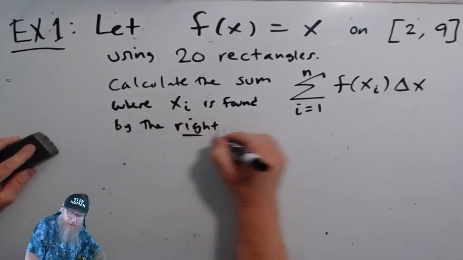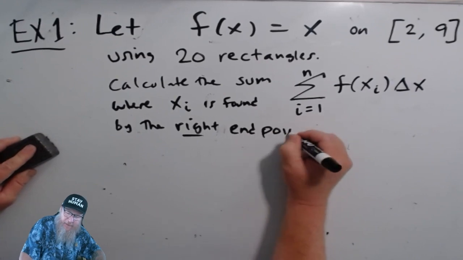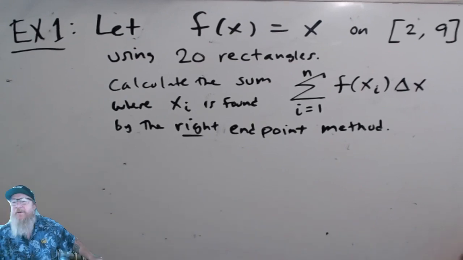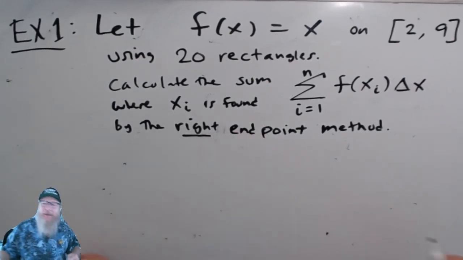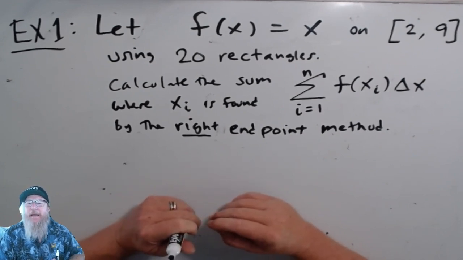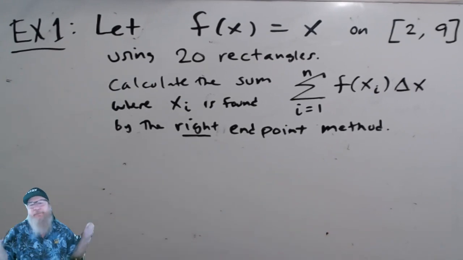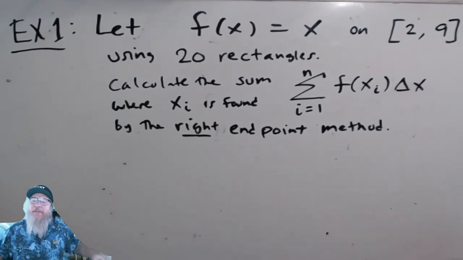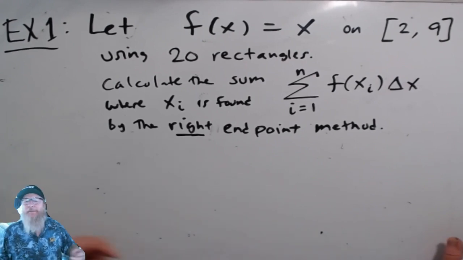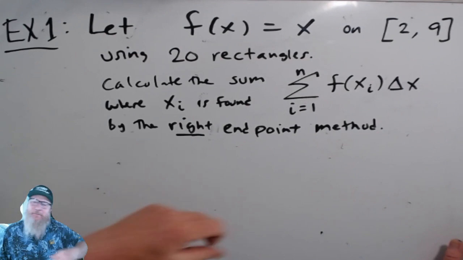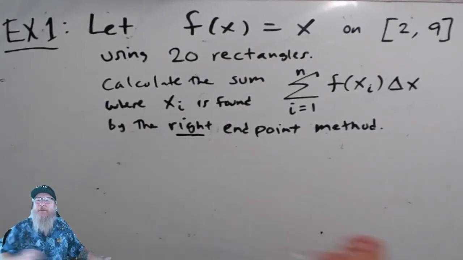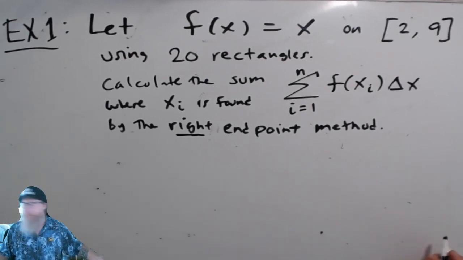So we'll call this the right endpoint method. I think I might have given it away in the last video. It is my favorite of the methods. When I discovered or was informed that you could pick any point you want, well, if I could pick any point I want, and I've sat through all the different choices, you could even pick a random point. You don't have to do left or right or middle. Everybody could pick their own points, and you'll all essentially get the same answer. I'm going to stick with the right endpoint method, and we'll see what we get.